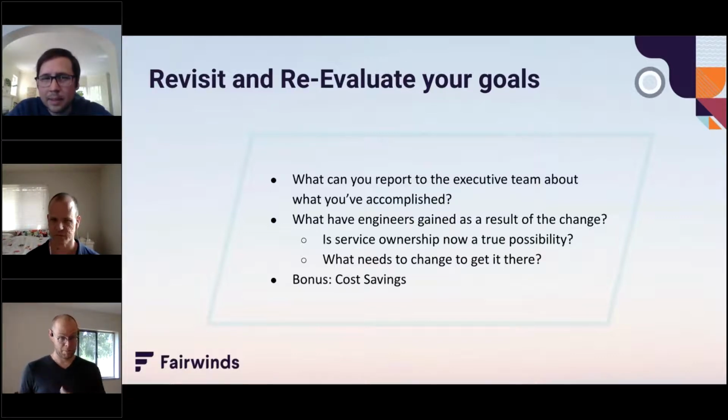So service ownership is really a way that I see a lot of companies going. When the developer has the ability to ship everything through, see how it's running in production, and actually own that, service ownership becomes a real possibility. So Kubernetes itself does not enable that. You're going to need good culture around that, but it is a helpful thing to have tools that get you there.